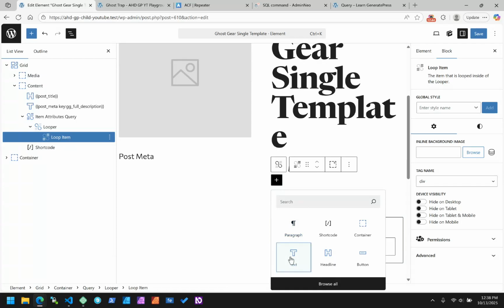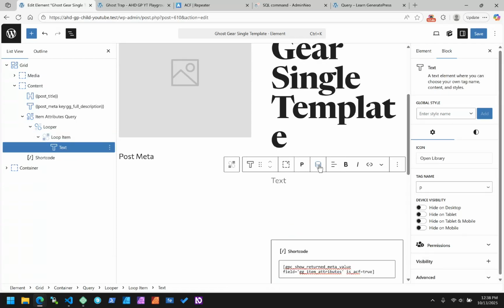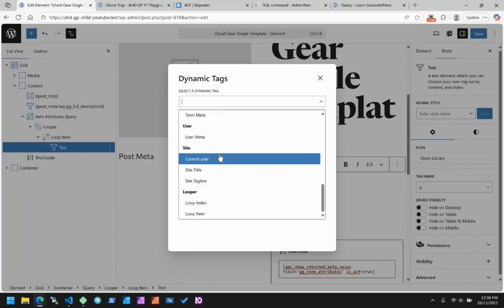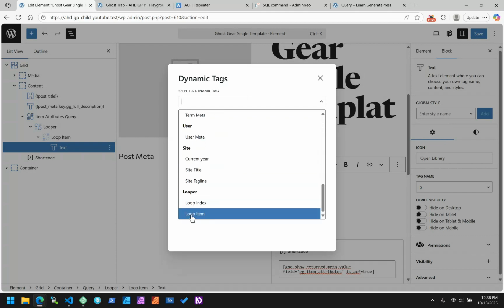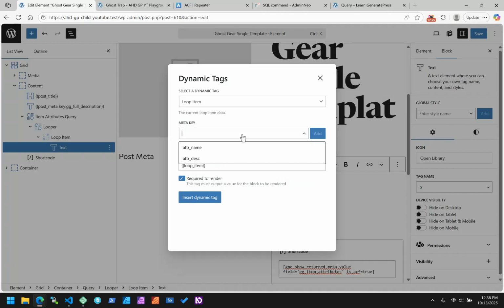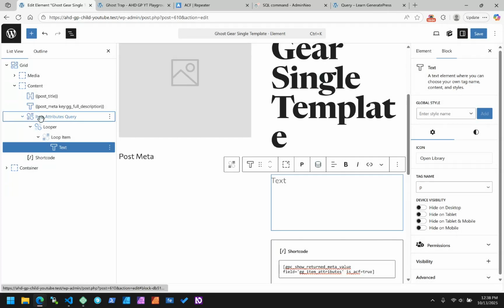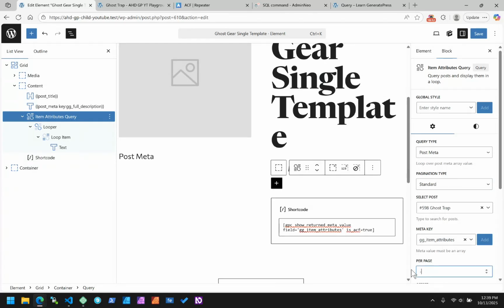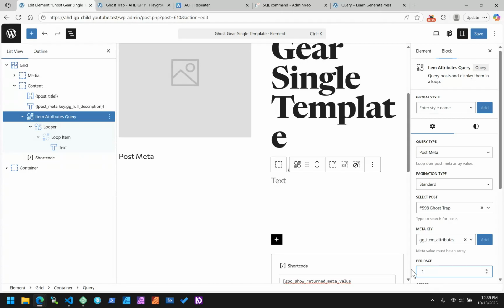Let's add something in here. So we need a loop item. We have loop index and loop item. We want this loop item to be, see, it's already picking up on it. So okay, let's back up just a minute. We have a new post meta query. This pagination stuff we don't worry about. I'm going to put in a -1, which is going to tell it to show all.